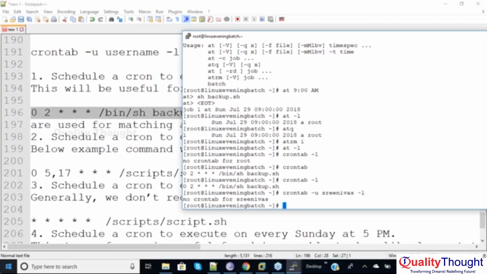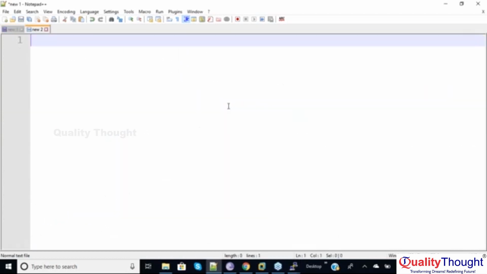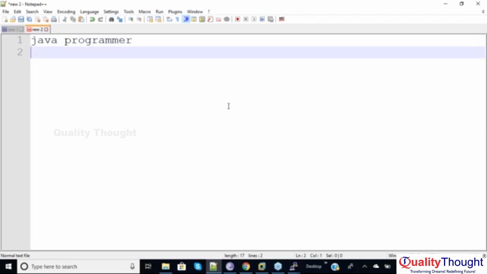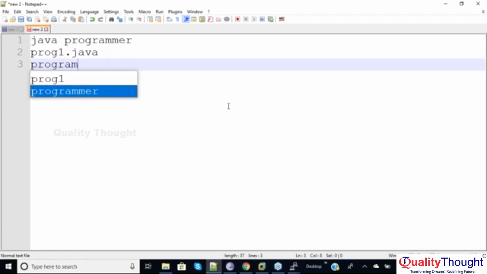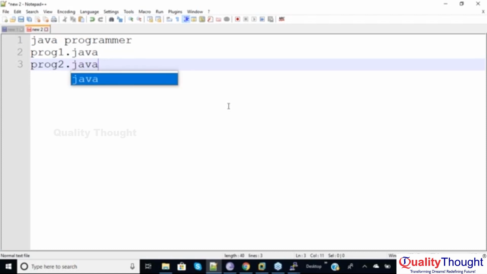Okay. In real-time environment, how do we create this one? See, generally, I'm explaining a Java scenario. Assume I am a Java programmer. I have program one dot Java and program two dot Java.